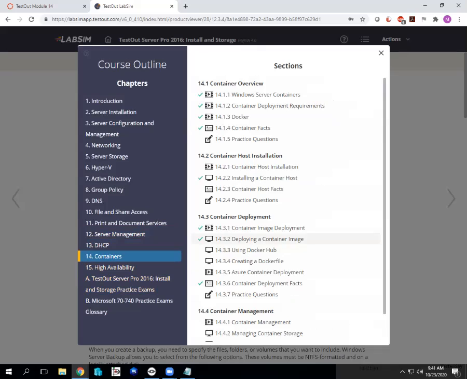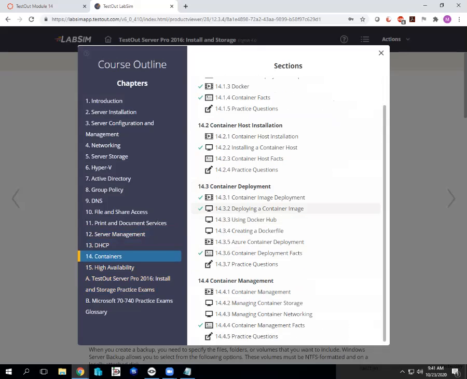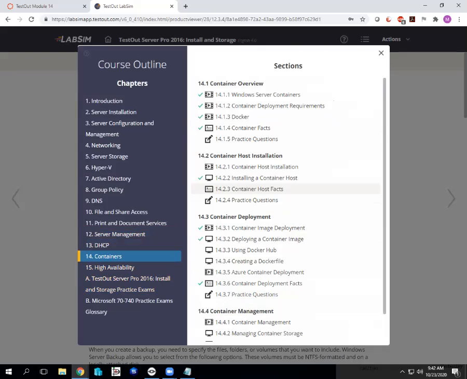The next one's containers. Is there no labs in it? No, containers have no labs.